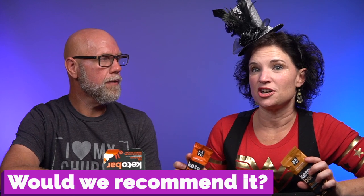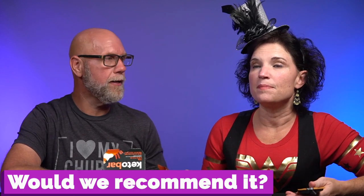Number five: would we recommend this? These are stinking delicious — it's an out-of-the-park home run. I think this is more of an adult bar though; the pumpkin spice will be too spicy for most kids, and kids might expect it to be sweeter than it is. The peanut butter chocolate chip is kind of like getting the inside of a Reese's peanut butter cup — just the peanut butter part, no chocolate — and it's not making me upset at all.